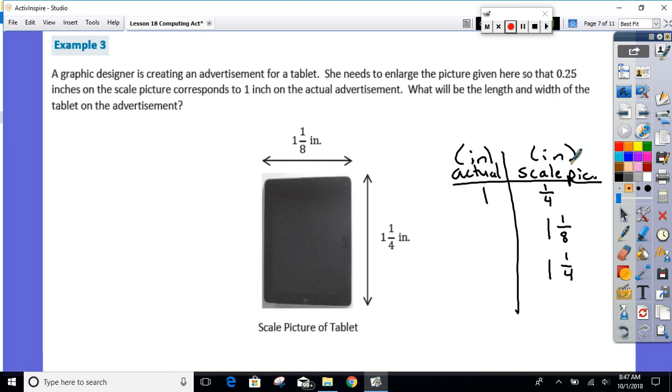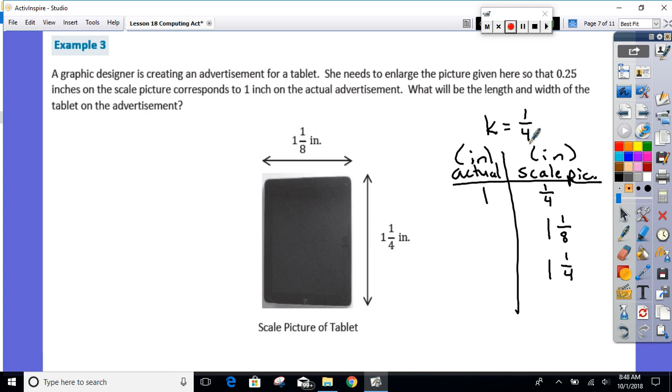There's no conversion to make, so when we find the scale ratio, it actually is the scale factor. It tells us how much smaller the scale drawing is than the actual, or how much larger the actual is than the scale drawing. Carly, what would the scale factor be? Not 1 over 0.25, it's y over x. The side's always y. So if we do 1/4 over 1, what's that? Yeah, it's just 0.25 or 1/4.